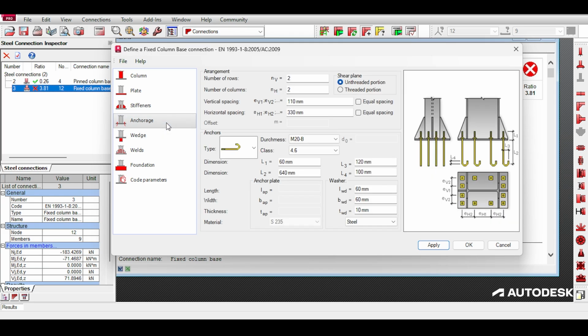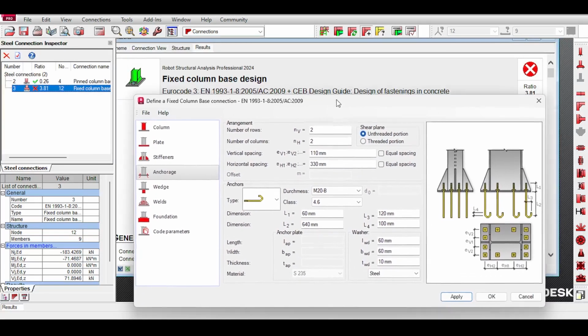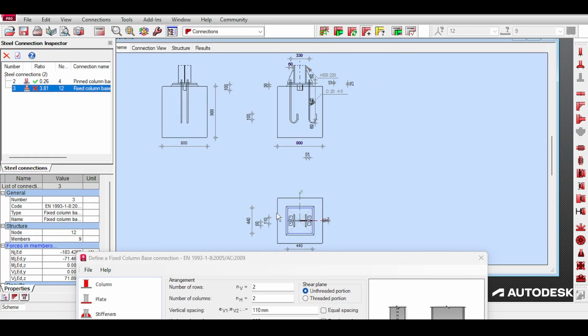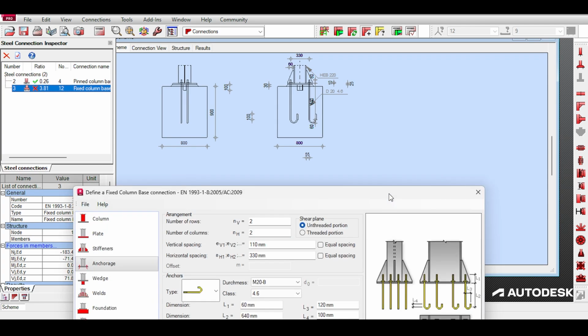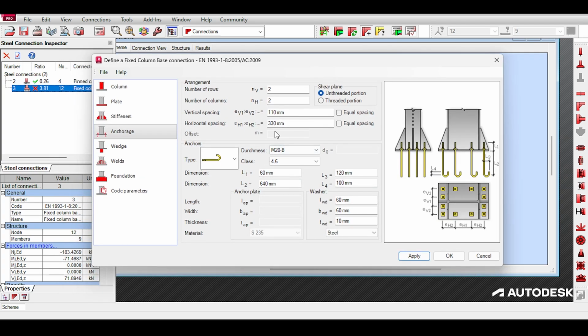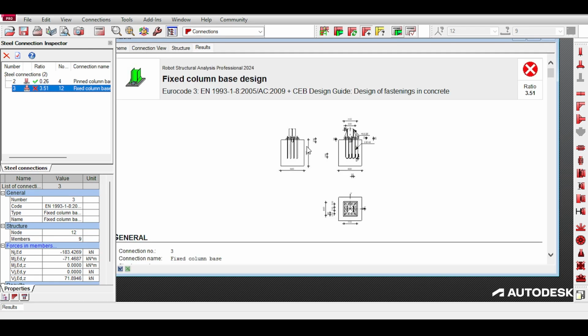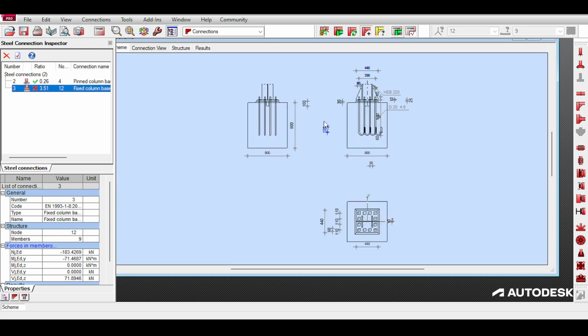So, and I'll go back to the anchorage here. 440. Wait, what is he doing here? What are you doing here? There we go. He's saying that those are 330 and those are 110. Okay, now I know. If I want to add more bolts, I need to decrease the stiffness here. Let's put 110 here and add a 4x4 just to have some bolts. If I click equal spacing, will it understand? But if I put 5 here, will it change? No, nothing. What a shame. Okay. Calculate. At least I was able to understand how this one worked.